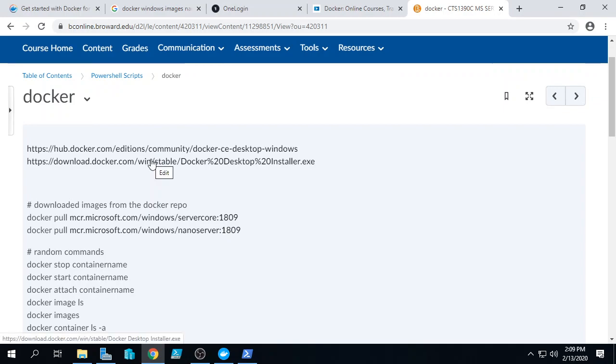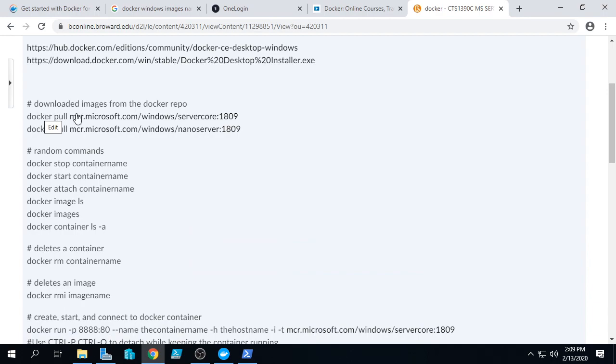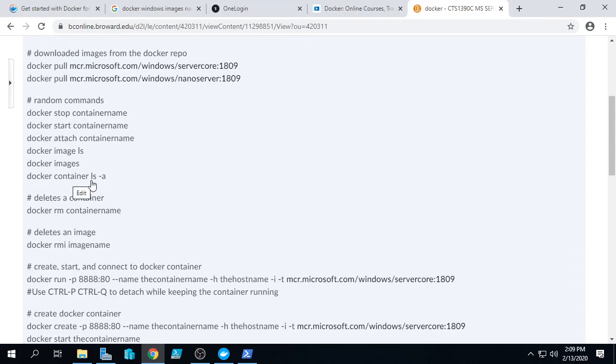That's the URL to get the Docker. So what does Docker pull do? Downloads an image. Docker stop stops a container. Starts a container. Attaches to the container. What does image list do? List the images. What does Docker container list do?